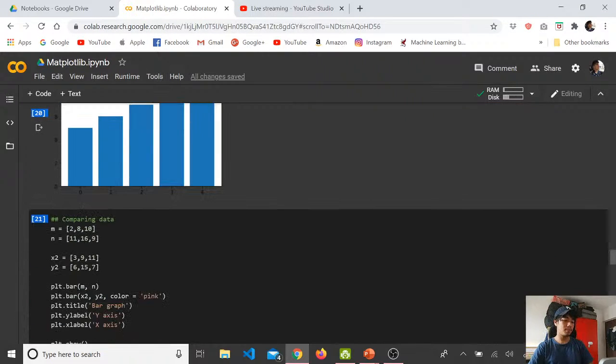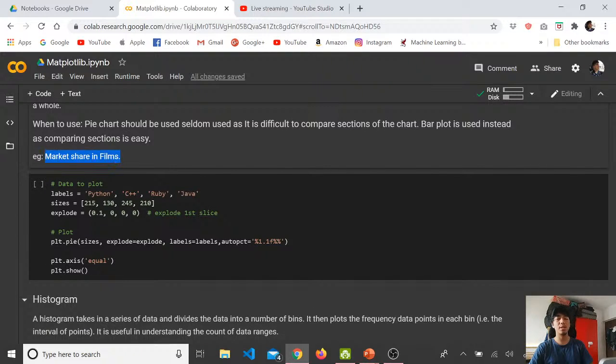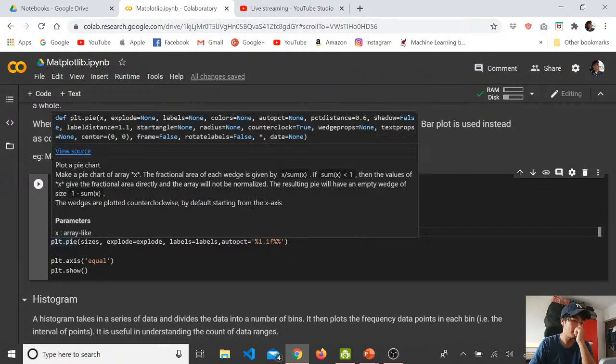We'll be using this generally in these kinds of examples: market shares, or where each and every share can be shown visually, we'll use pie charts. So let's say I want to plot this data where I'll have these labels. I'll create these labels, okay, and then I'll create each and every size here. And what I'll do is I'll explode the first slice. I'll reference this. Now we use the pie method here.